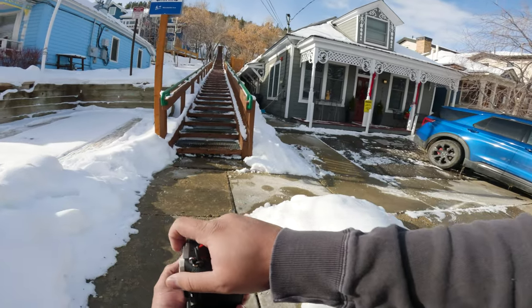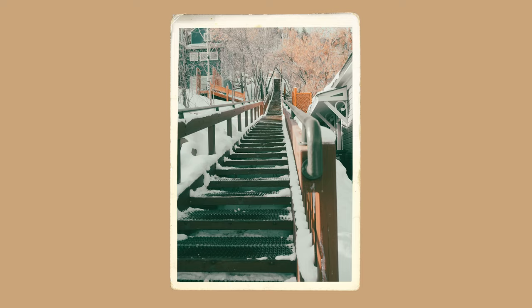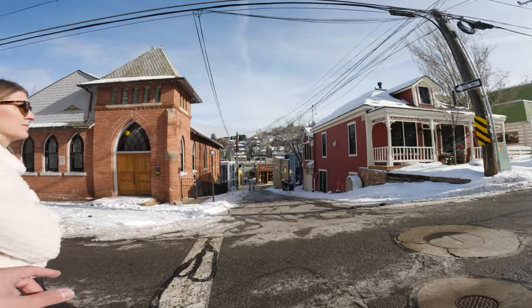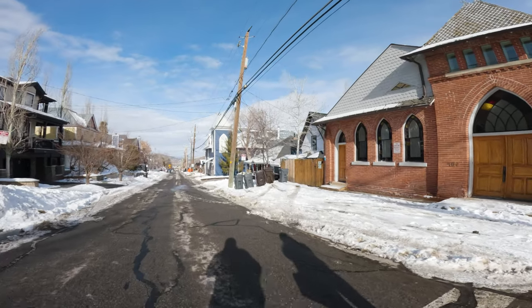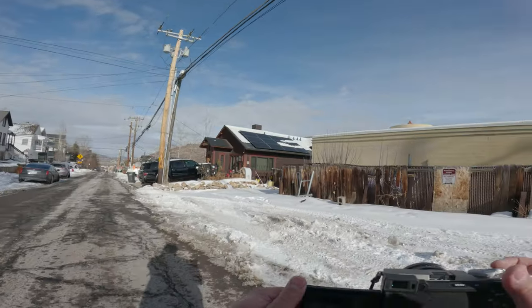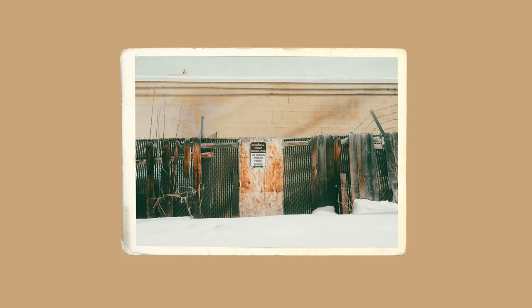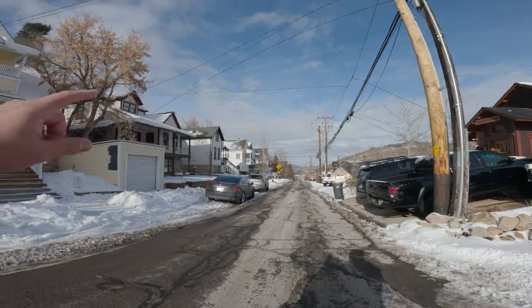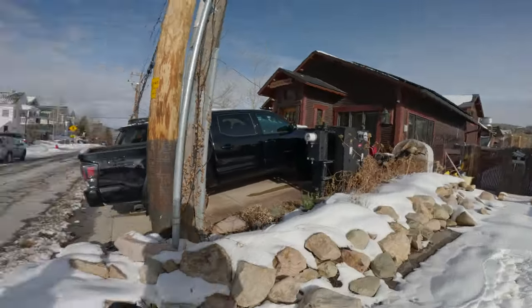Here we go. Love the sound of the shutter. Yeah, let's keep walking. I like Main Street, but going over here, you'll kind of see the styles of the houses, the back street, so we'll keep walking. Get some steps in today. But yeah, you get all these houses that are all like unique, look a lot different than what you'll find anywhere else.